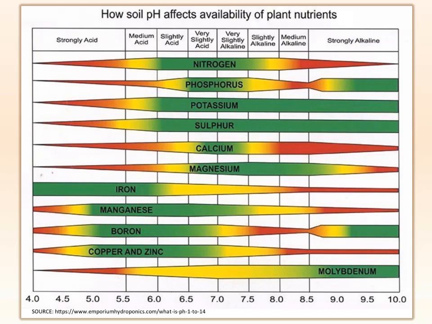can be problematic when pH is on the low side of the spectrum at the left, but not vulnerable to being tied up by chemical reactions when pH is above neutral or basic on the right. Iron, which is also a plant essential nutrient, is an example of the other extreme, being very available at low pH, but increasingly unavailable in alkaline soils at the right.